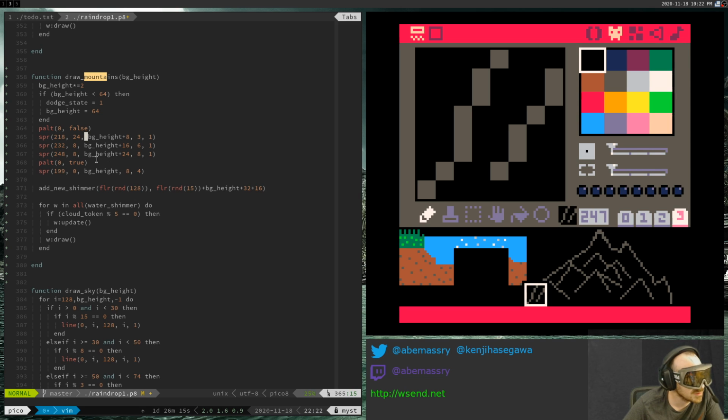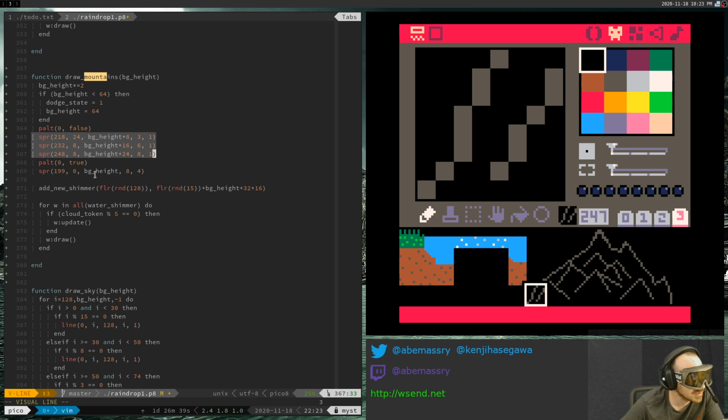The y is going to be equal to background height, I have a feeling. So the y is going to equal the background height as it moves up, and the x value is going to change. We're going to have to manually specify them. So let's take a look at that.